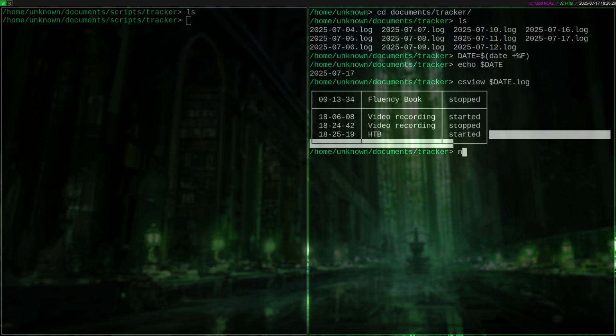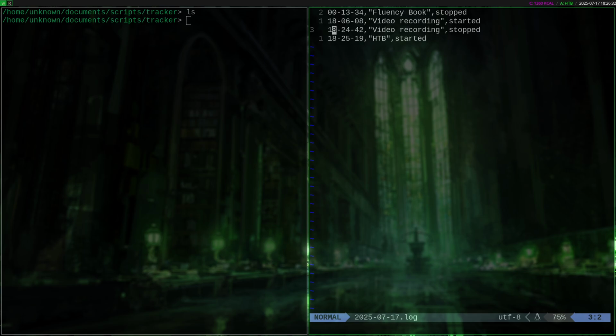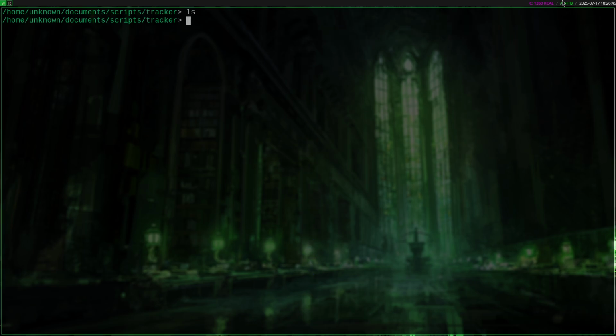And it's just a file, you can technically edit it like you would normally. But I have shortcuts for that because I'm lazy. I just want to do it with shortcuts. It's much easier. It also prevents me from just forgetting about it. I see it here and I'm constantly reminded that, oh, I have to log my activities. So it's very good. But let me show you the script.